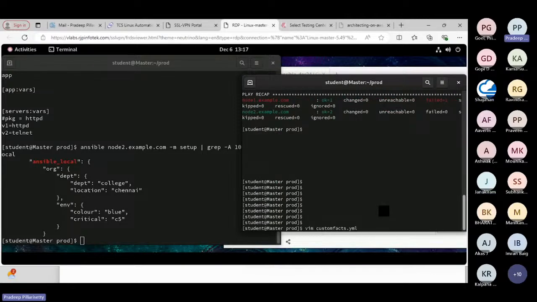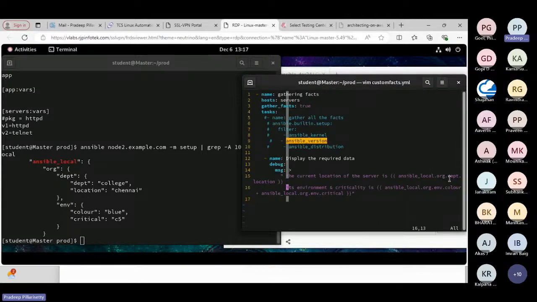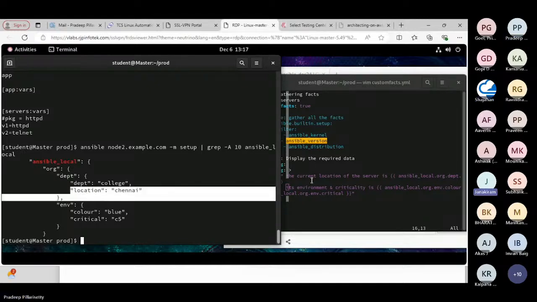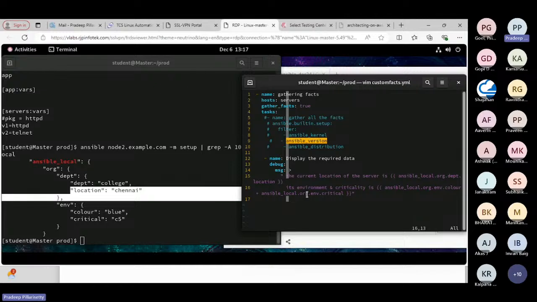If you see this thing we mentioned as .org, with the department and location, right? On the left side, as per the Ansible underscore localhost, the first parameter org we just mentioned, then we mentioned .dept. Under dept again we mentioned location also, right? So it should say dot Chennai. It is in Chennai. Yes, I understand.